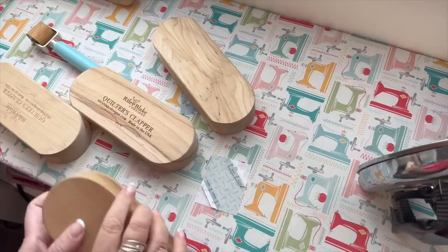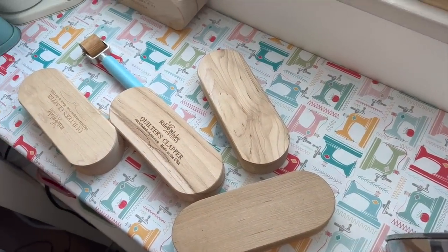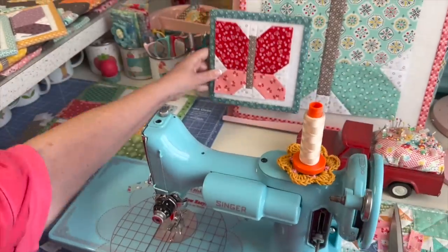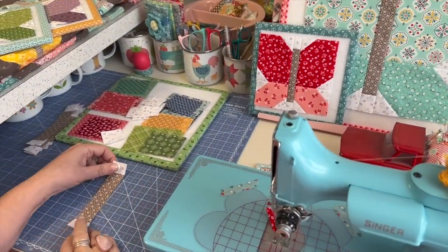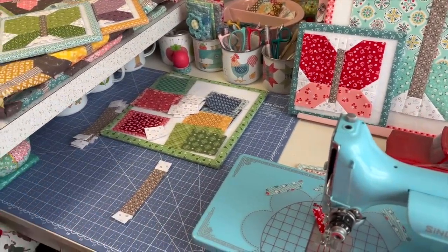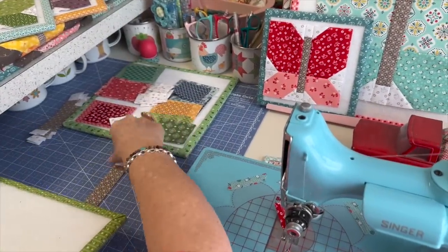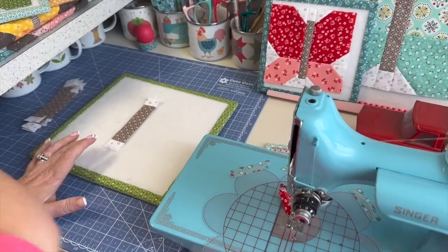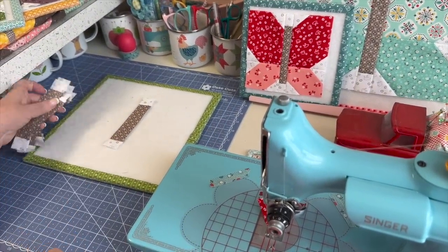Okay. So I'm just going to let those cool down for a minute, and then I'm going to come back over here. And let me put this back up here. Let's slide this out of the way a little bit. We've got this body. Here, let me grab another design board. I really like to lay these out. In fact, I should just move that out of the way. Okay, so I've got this body here. It's already sewn.